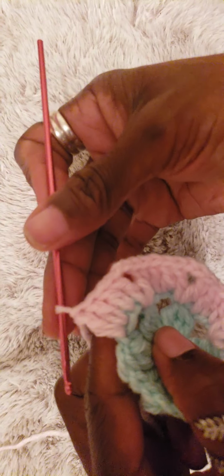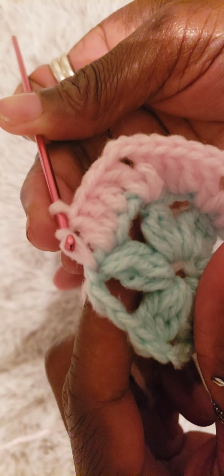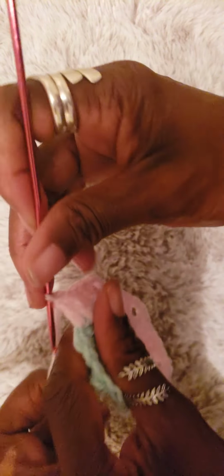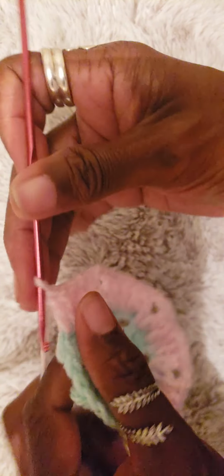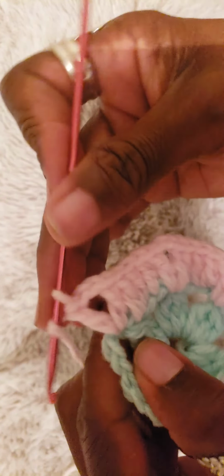next chain stitch, double crochet, go in your petal, okay, on top of the petal and you're making a double crochet, then you're going to make two chains. One, two chains, go back inside the petal, a double crochet, and you're going to go in the chain stitch and you're going to make double crochets. Double crochet again.